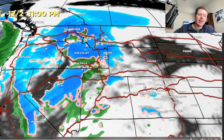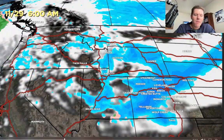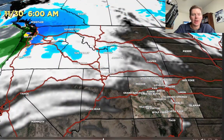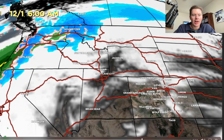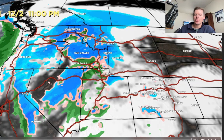The first storm kind of misses — first storm largely misses California other than a brushing of light accumulation. Notice how it just kind of brushes Tahoe on its way through. First storm's not the big one for California. Here comes the southern branch getting involved — we've got orographics plus a little bit of atmospheric river. That'll be a big one. And then that storm will move through the interior Intermountain West and drop a lot of snow. Even Sun Valley gets a lot of snow out of this second storm. You're going to get hit in Utah again. The Tetons and Colorado will get snow out of this. And then there's a third storm sitting out over the Pacific. So this is a pretty active pattern.